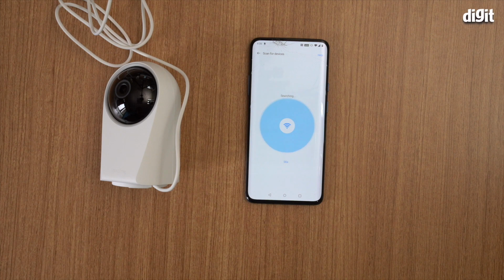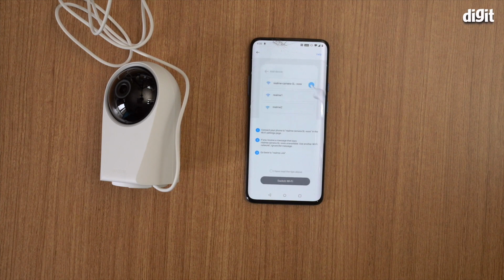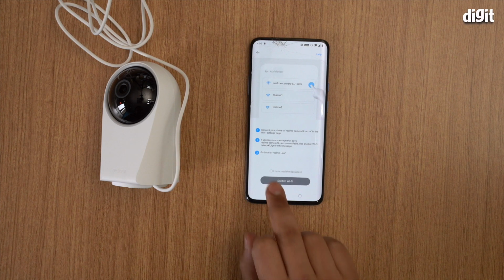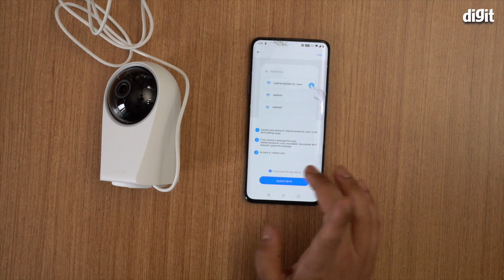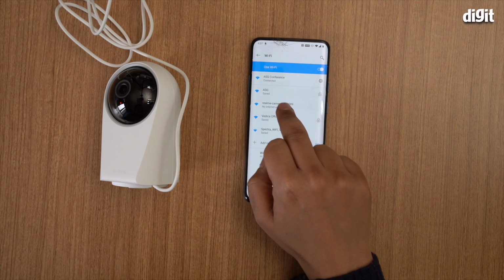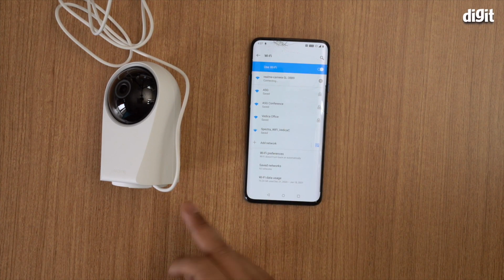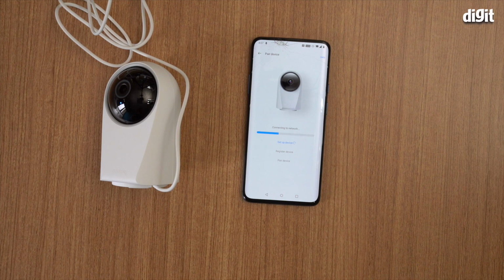Let's see, it's now searching for the network. There you go, it's found the camera. I'll click that. Now I need to connect my phone to the Realme Camera SL in the Wi-Fi settings page. So we're going to switch Wi-Fi right now. And it says Realme Camera SL 38B9. So I'm going to click to connect to the Realme camera now. There we go. It's now pairing the device. It says connecting to network.